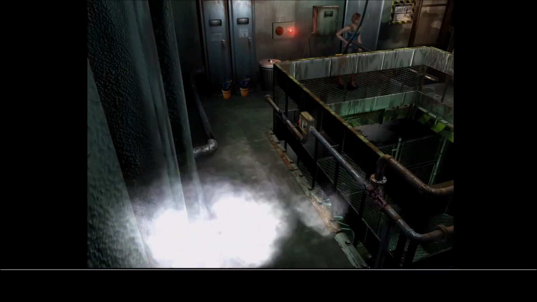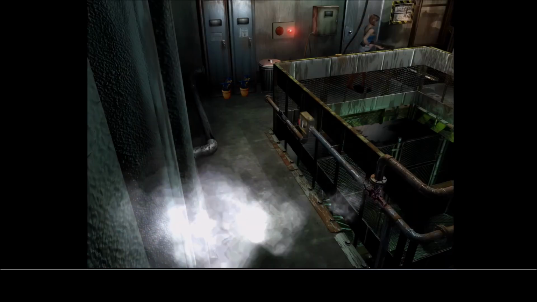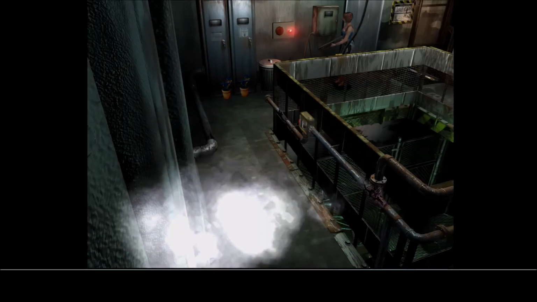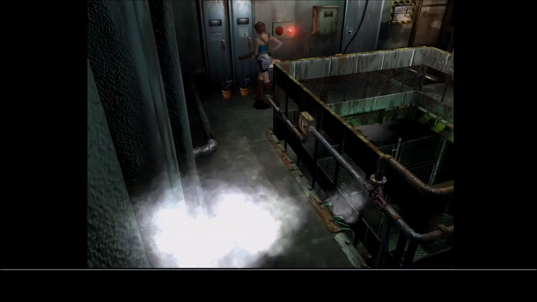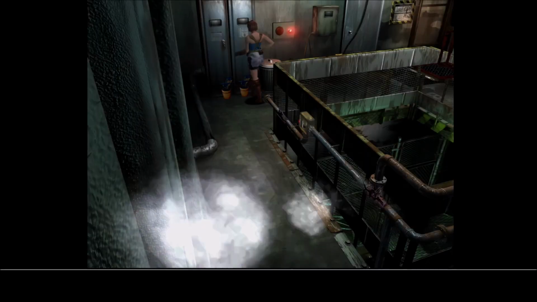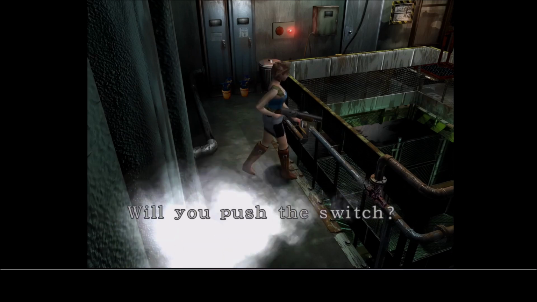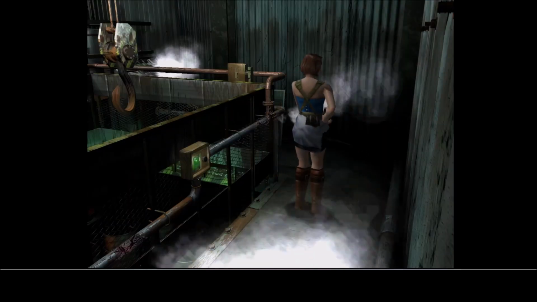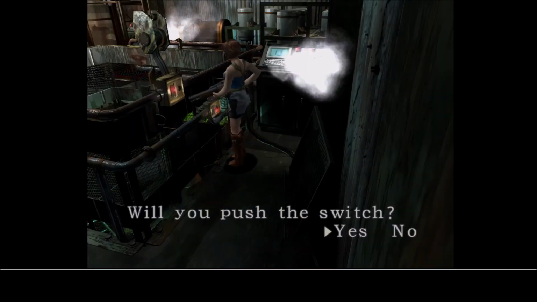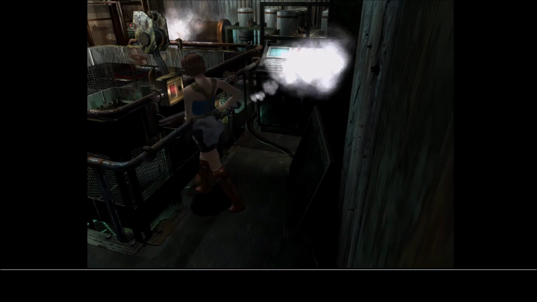Oh, and here's another puzzle that tends to bug the hell out of people, the steam room puzzle. This thing sucks. There's a card key reader, so we need to activate the glaze on the card key just for that. Blue herbs, we don't need those right now. This thing sucks. Freaking steam puzzles. Okay, so we got rid of that one. That is not it. Is it this one? Let's see.